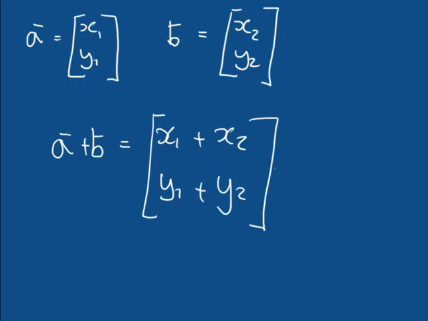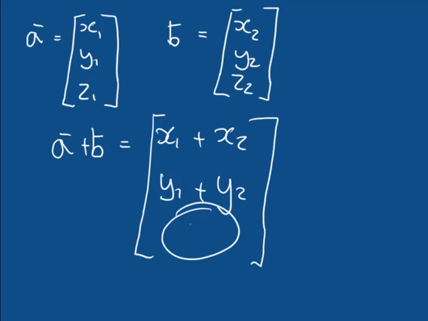Well, we know that our 3D vectors introduce that third component. They introduce the z component. So our 3D vector A would have x1, y1 and z1, and our 3D vector B would have x2, y2 and z2. All that changes in our result is that our result is going to become a three-dimensional vector. And the only difference here is that for the third component of the result, we add the third component of A to the third component of B. So it's a simple extension where we now have this third component as z1 plus z2.